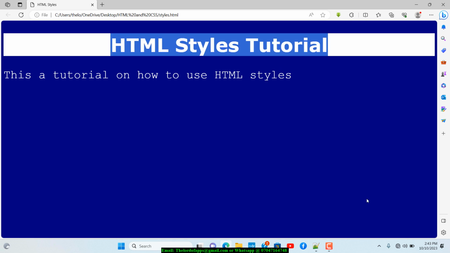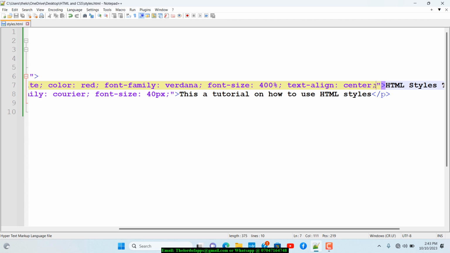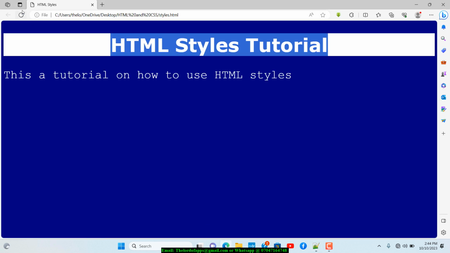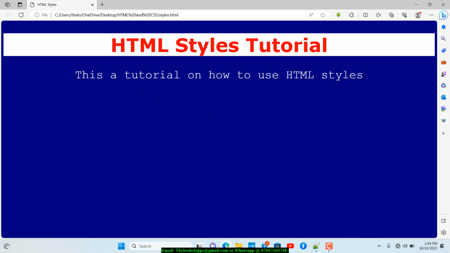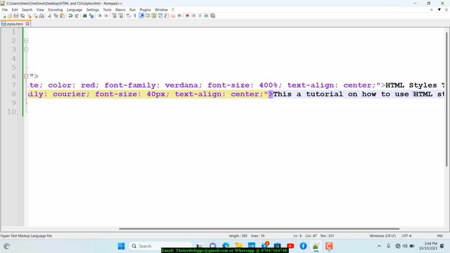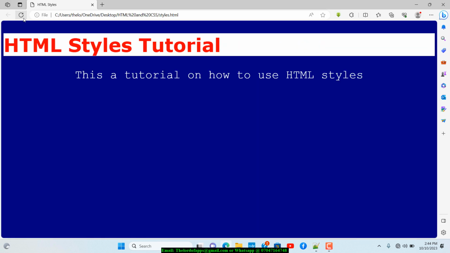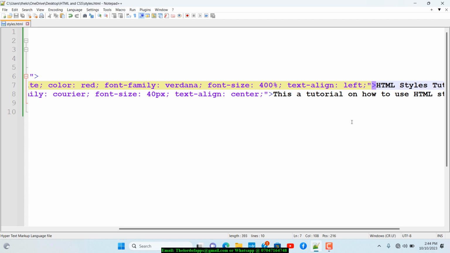You can also do the same thing to the P tag right there. So I'm going to copy this, put that right here, and if we save and refresh, you see that everything appears at the center of the web page. Pretty cool. You can also move that to left. By default it's actually left, but let's just say left to see how the heading one is going to move back to the left. You see that? But by default it's actually set to start at the left.